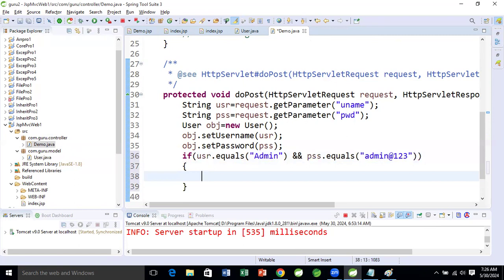Okay, and here, if the condition is true, then we want to call a JSP file.